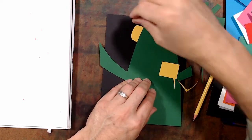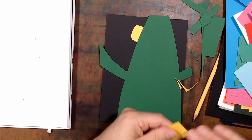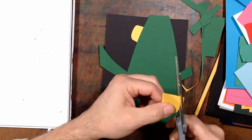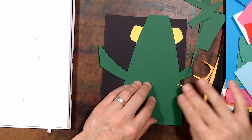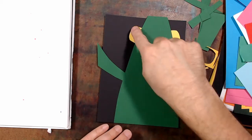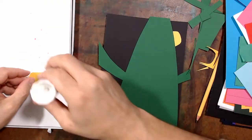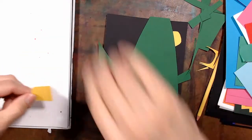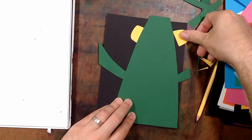So this is going to go underneath like that. Makes it look like bug eyes kind of sticking out the side there. But that's where the horns are going to stick out from. So I'm going to pull that out. And I'm just going to put a little bit of glue right on the edge. And then I can slide it in and position it exactly where I want it. And then do the same thing on this side.